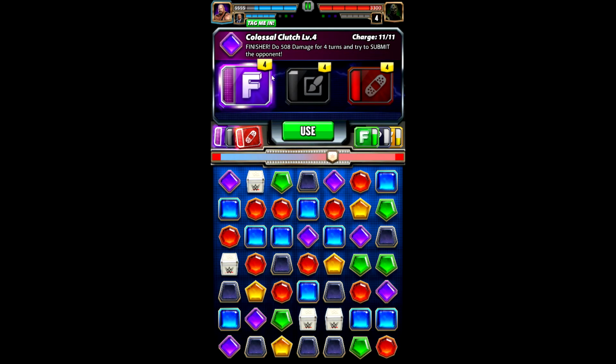Here's the idea. Once you go to your submission move, it'll do 508 damage for four turns and try to submit the opponent. So think of it as like damage over time.